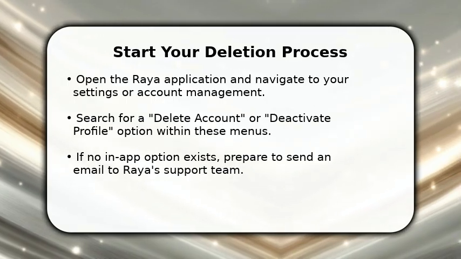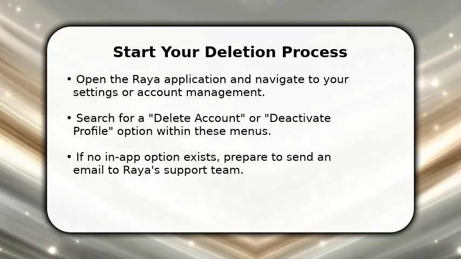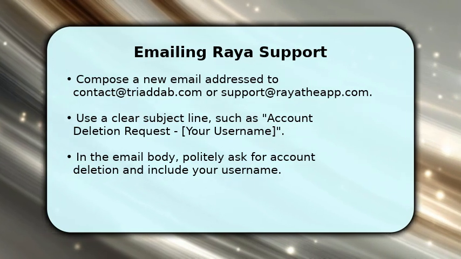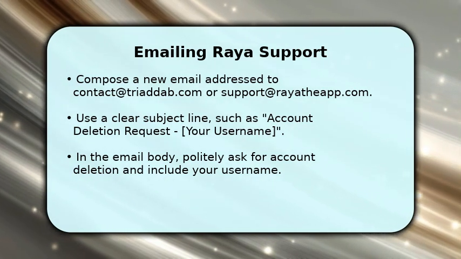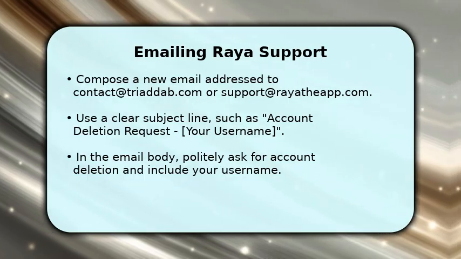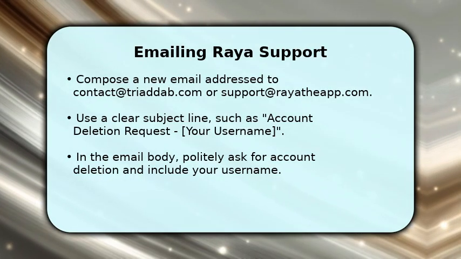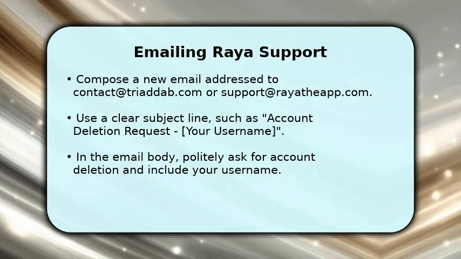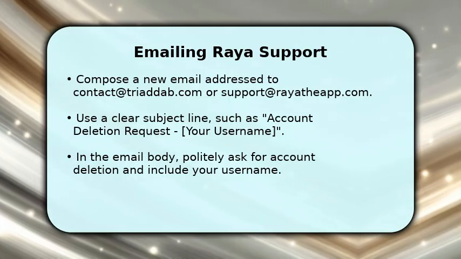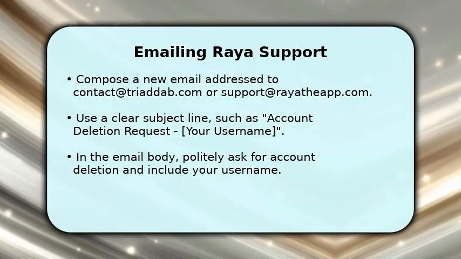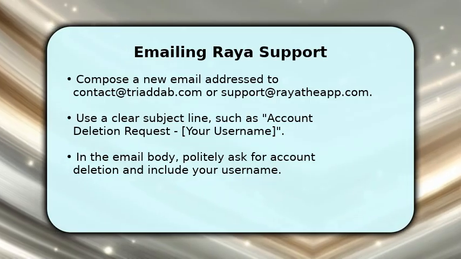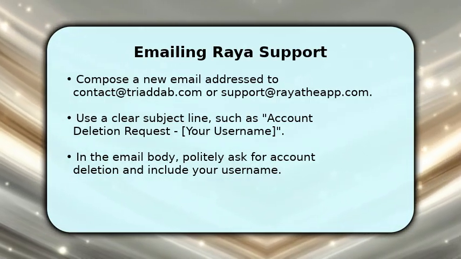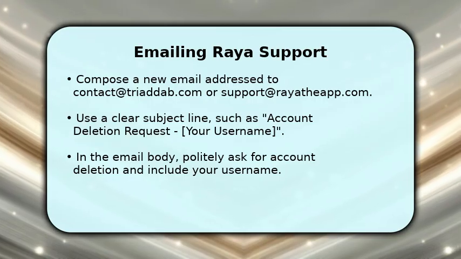It is important to follow these initial steps carefully to ensure a smooth process. If an app deletion is not available, you will need to email Raya support. Send your request to either contact@triadab.com or support@rayatheep.com. In the subject line, clearly state account deletion request and include your username. Within the email body, politely ask for your account to be permanently deleted, providing any necessary details. Expect a response within a few business days as they process your request.